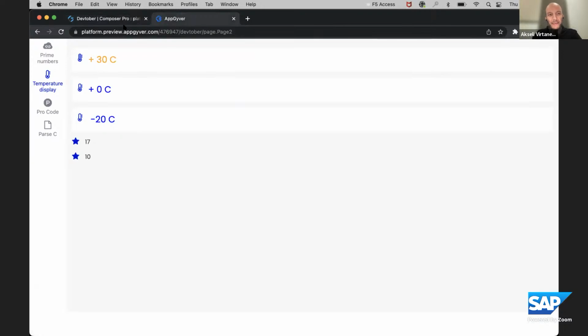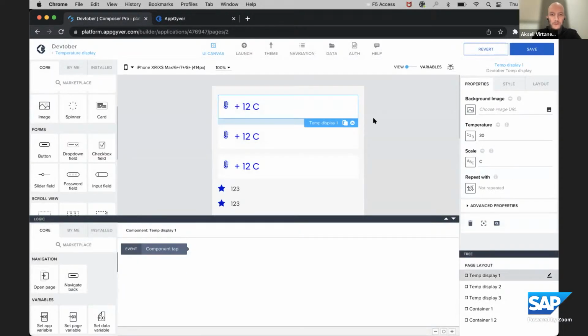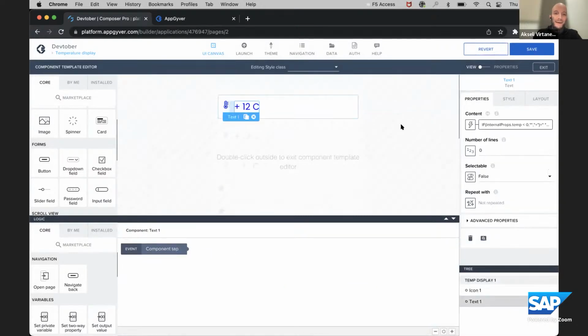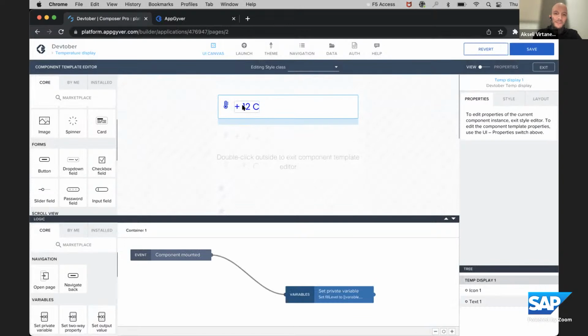We're not going to test this now, but my guess would be that these are live. My fill level is set in the component mount event, so this would not work if we changed the temperature.